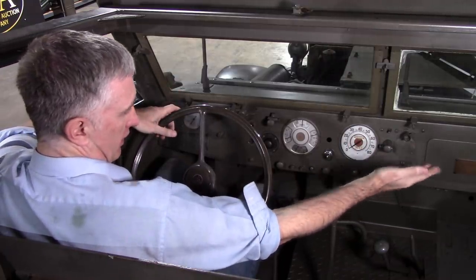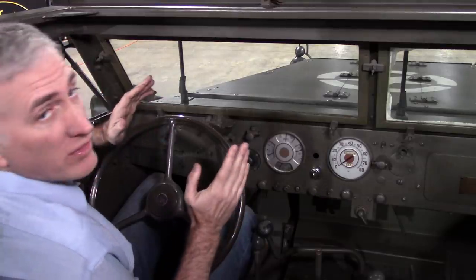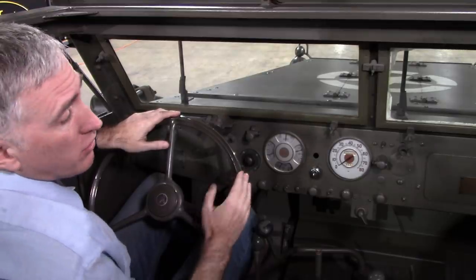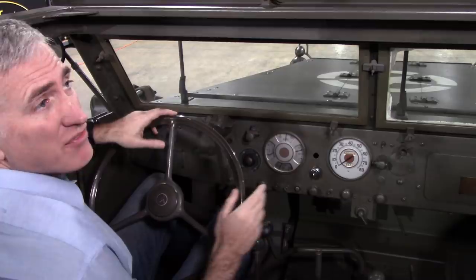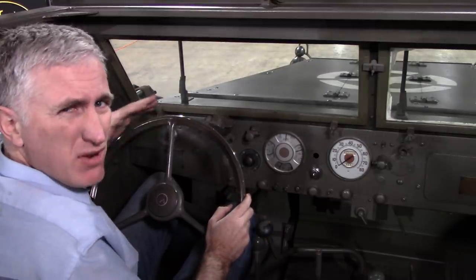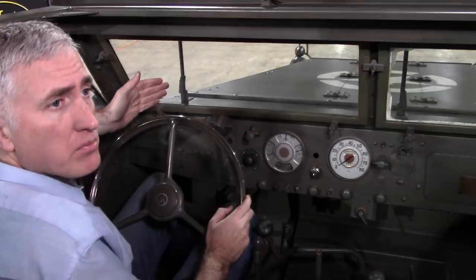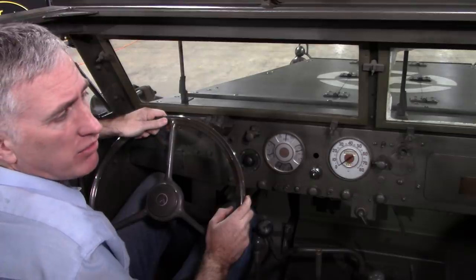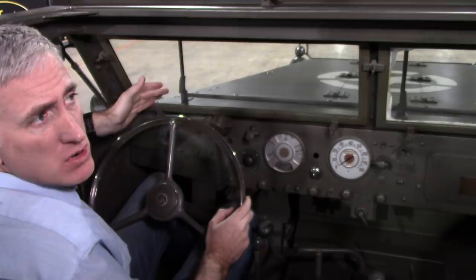Speedometer, obviously. And a glove compartment with a lock. You do have to select which of the two fuel tanks you're going to use — there are selectors down here behind the driver. The two fuel tanks, right and left, 30 gallons each. At three and a half gallons to the mile, that will get you a grand total of about 200 miles. 45 miles an hour is the maximum permissible top speed; in low range it is 18 miles an hour. Turning radius: 30 feet. Fording depth: 32 inches.